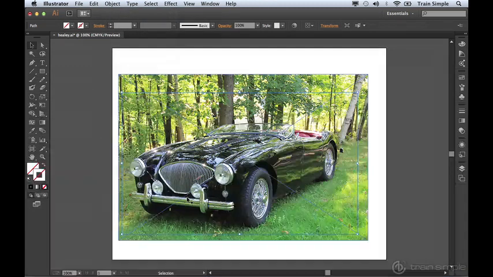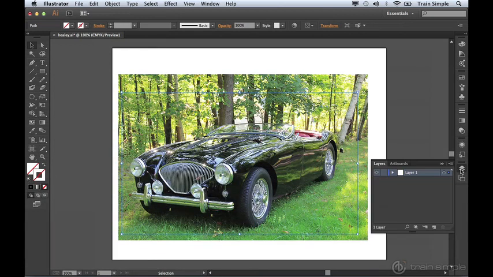Once you release it, you'll notice you see the entire image again. It's probably a good idea, though, to get rid of that path that you created. If you see it, you can select it and delete it, but if you don't see it, all you have to do is come over to the Layers panel, and inside the Layers panel, if you expand Layer 1 in this case, you'll see that path. If you select that layer, you can come down and click the trash can to remove it.